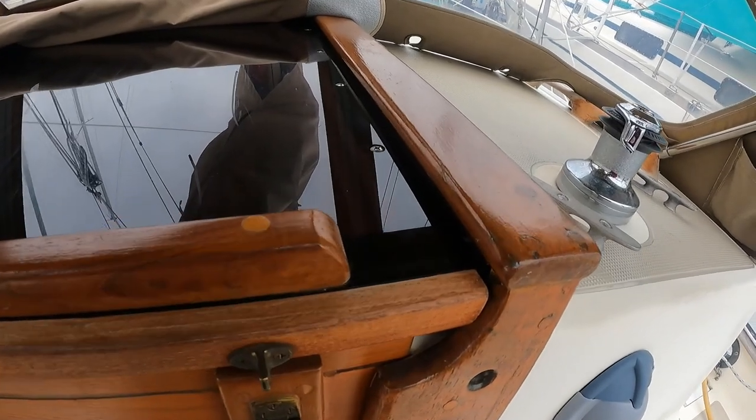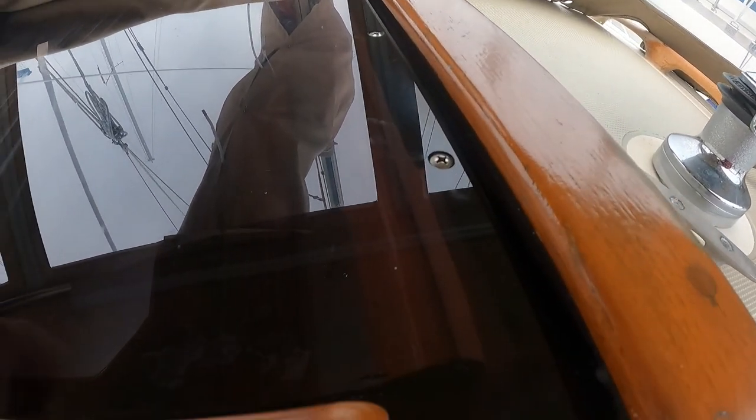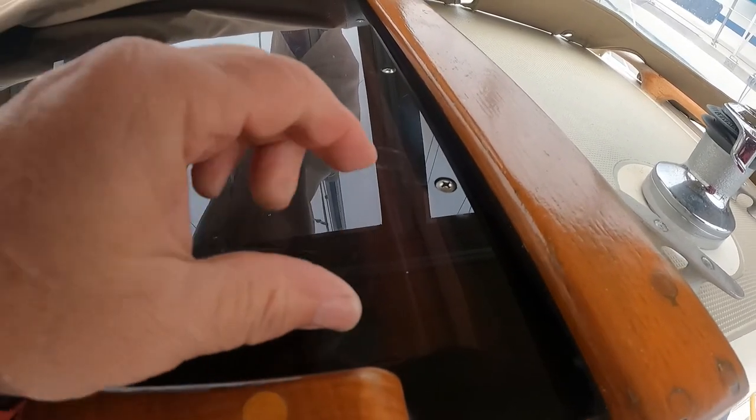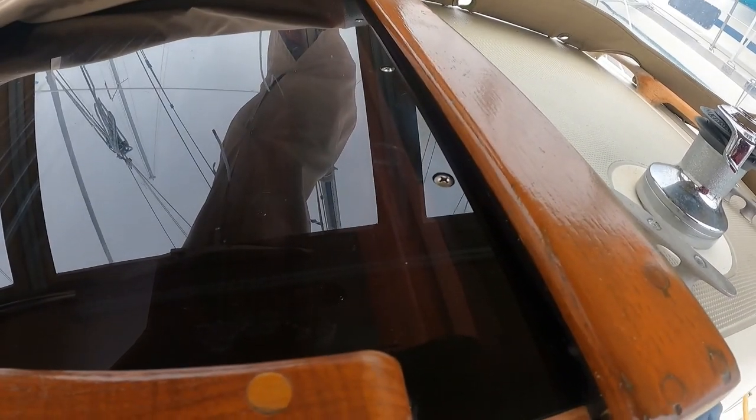In working with acrylic and building the main hatch, there were a few secrets that we were taught. One is to countersink the screws and also to over-drill the hole size for the screw so the screw is not putting any stress running in an outward direction as it goes through the acrylic.